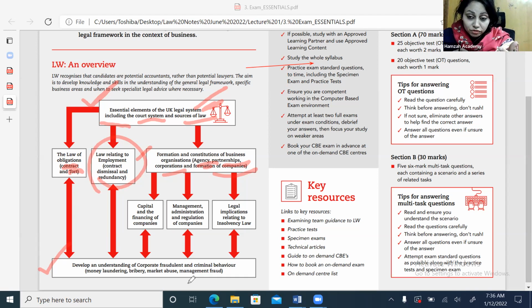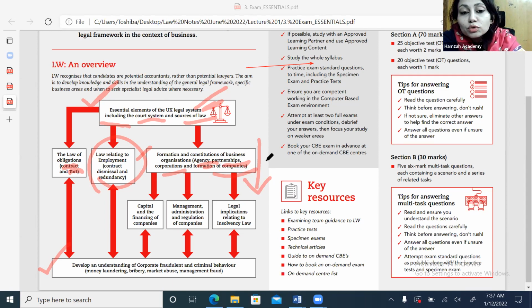How this relationship will be legally formed, how a partnership will be legally formed, how a company will be legally formed, how an agency relation, a partnership, and a company are different from each other, how a sole trader will operate, right? How these businesses will be established, what the jurisdiction of these businesses is, and what the legal framework to establish these businesses will be, we will understand this area in formation and constitution of the businesses, right?